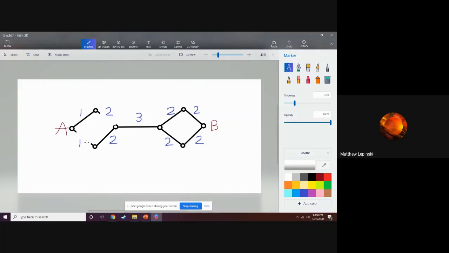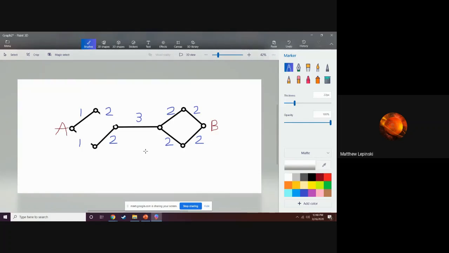So once I take out these two edges, there is no longer a path from A to B. We say that the cost of a graph cut is the sum of the costs of the edges. So it costs 1 to cut this edge, it costs 2 to cut this edge. So this graph cut as a whole has a cost of 3. And we are often interested in finding the cheapest graph cut. What is the cheapest way to disconnect A from B?